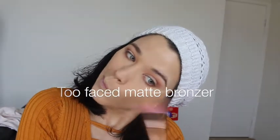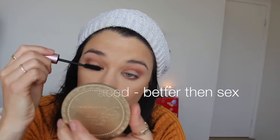Okay, so now we're going to go on to contouring. Not really contouring today, I think just maybe bronzing up my face, and that will do for today. Alright, I need to put on mascara quick because I look like a joke today. So I'm going to quickly contour my nose because that is something that I nearly forgot to do. So I'm just going to grab this brush. It doesn't have too much product on it from when I softened out my eyeshadow, so it will do.